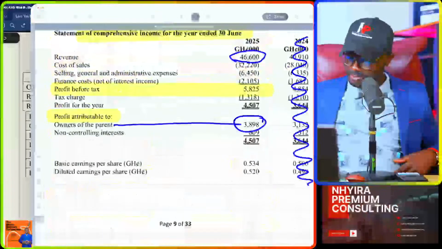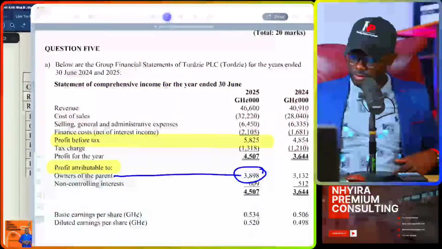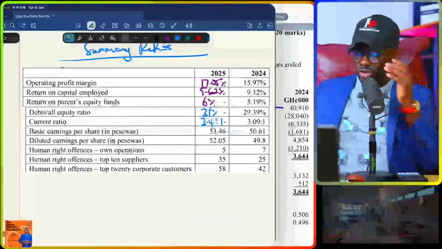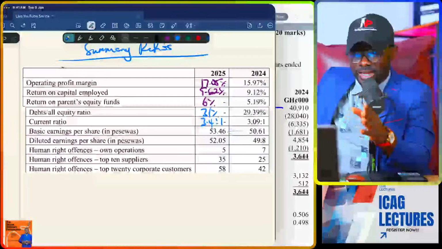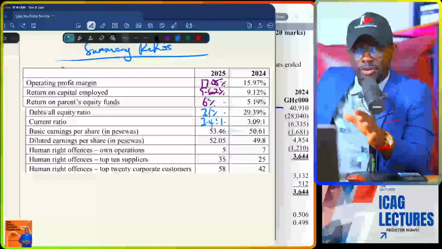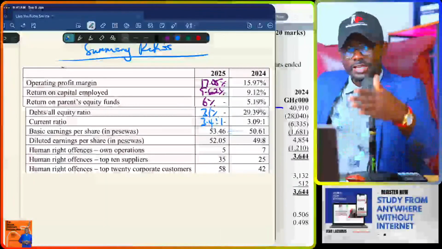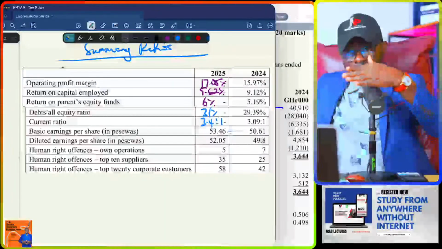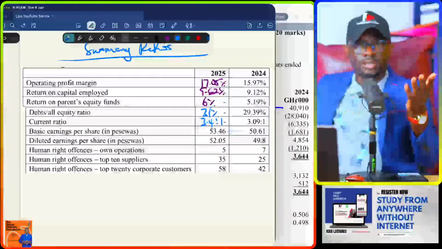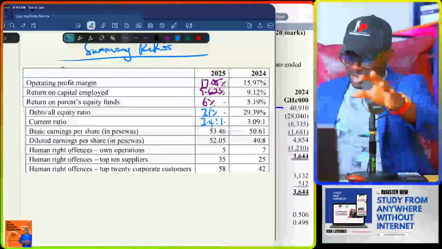We are seeing revenue going up year on year. And so the operating profit margin marginally increasing could be attributable to the entity generating more revenue in 2025 than they generated in 2024. And that overlaps into the other ratios to give us a positive performance indicator. And you can do this. So you write this out for us.